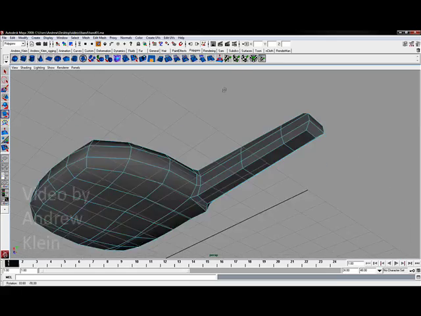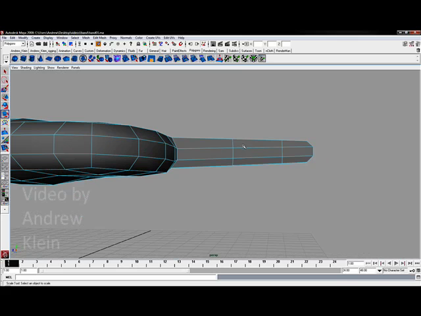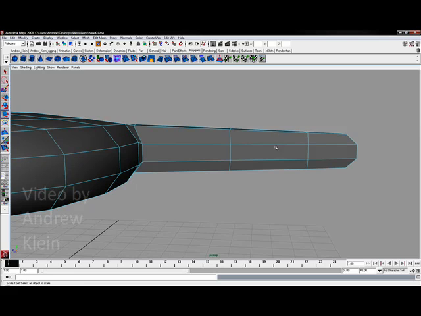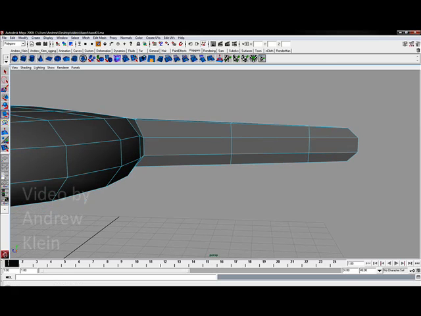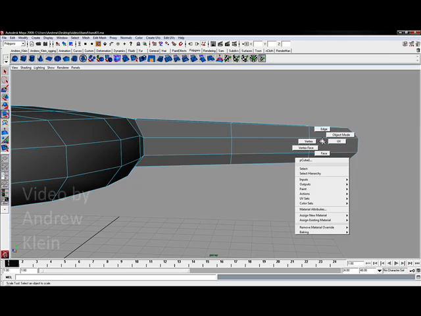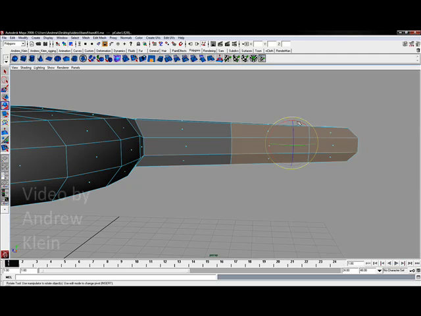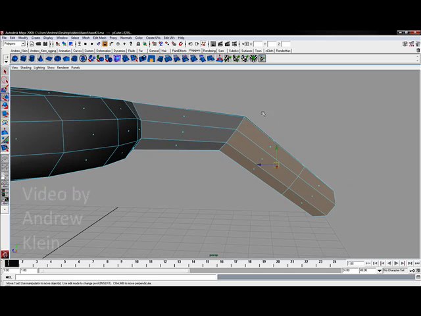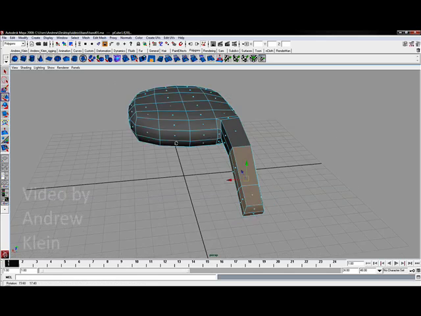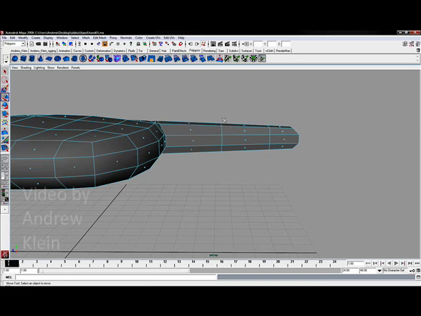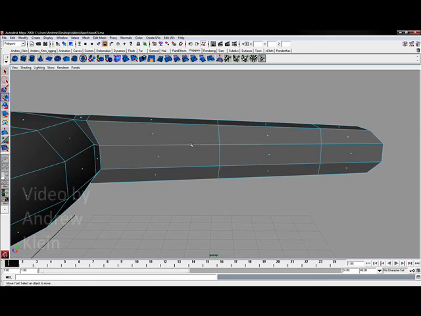But we're going to do a little bit more detailing on this just because I think it's worthwhile in this tutorial to see how much more we can add in without really complicating it too much. One of the big things that I think we can work on is the fact that with the knuckles, we want to have some division for as these faces bend, for them not to stretch too much. In fact, if I was animating this and I wanted to really bend this, I'm going to have a very harsh transition, which again, if I'm really trying to keep that polygon count low, might be all I can really afford. But we're going to push this a little bit more.